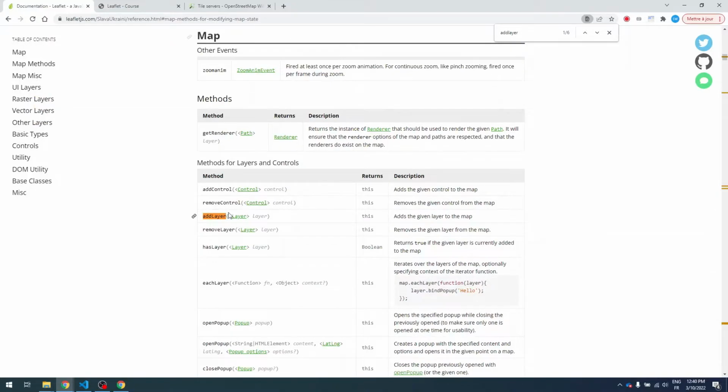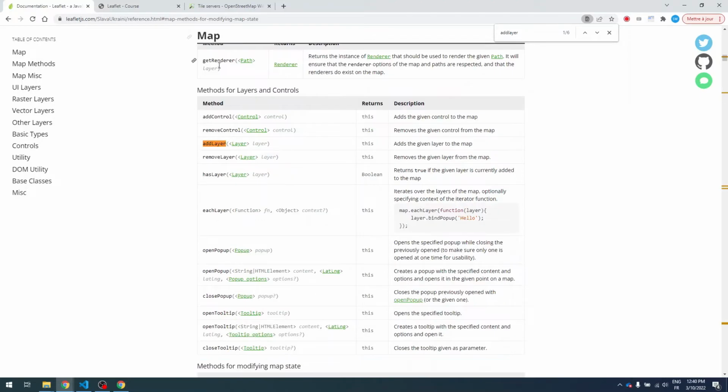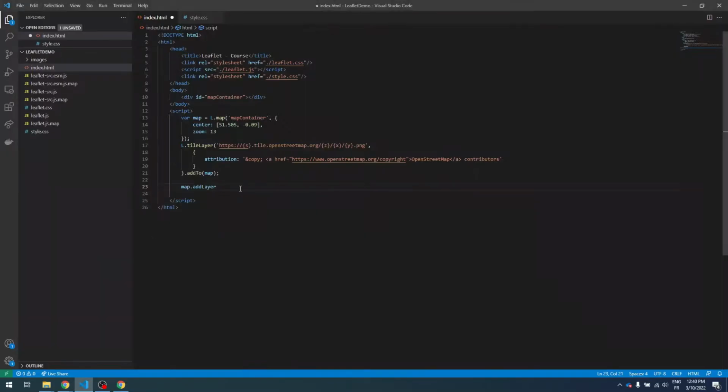Yeah, here it is. So in the map, there are methods, and there are methods for layer and control, and there is addLayer, and here you can add your layers. So here, for instance, we can do it like that, and do tile, for instance, and add the layer like that. But we will keep the addTo method, which is sufficient, and let's test it.